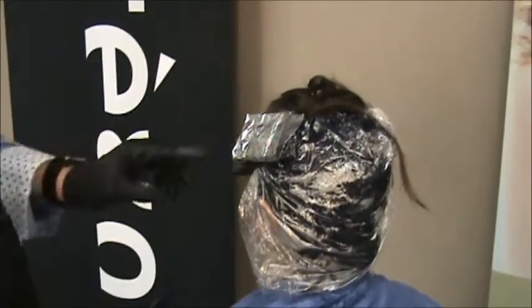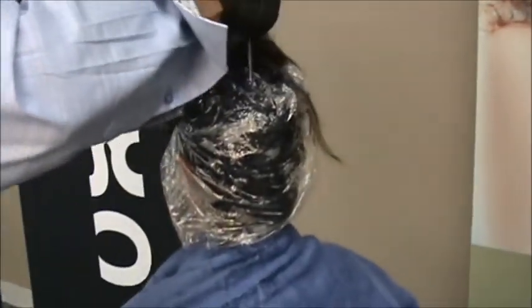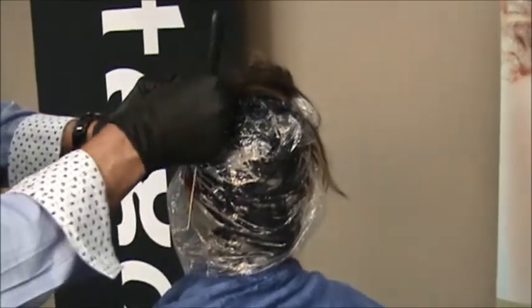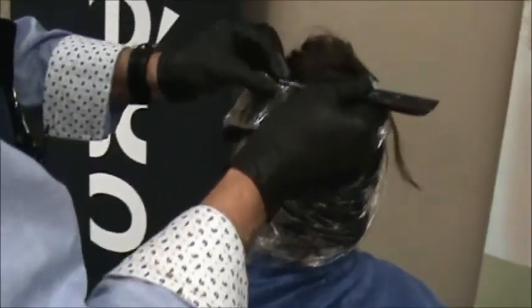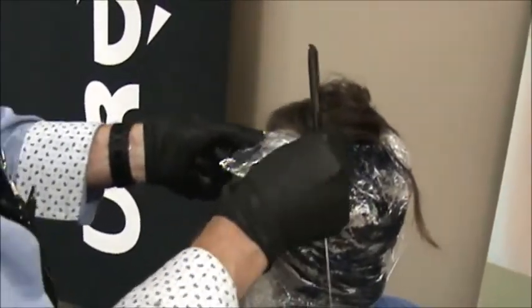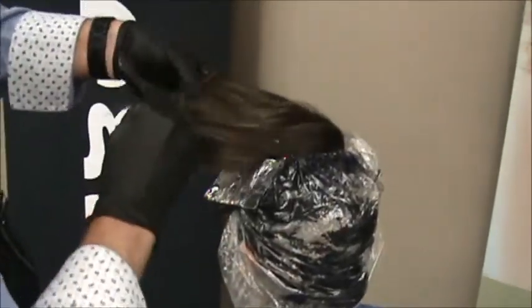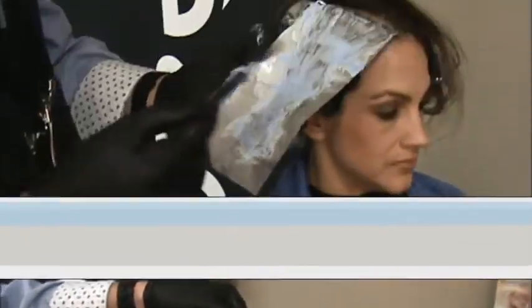So we'll just continue up the side of the head. We're alternating the 1B with the pre-bleach. So my next parting or packet here will be of the darker color, the 1B. Then we'll do another bleach packet, and we'll continue doing that up and over the side of the head. Okay, we'll be right back.